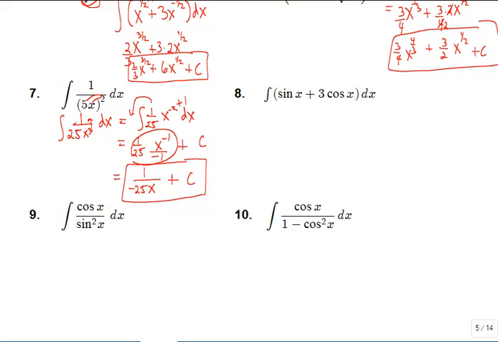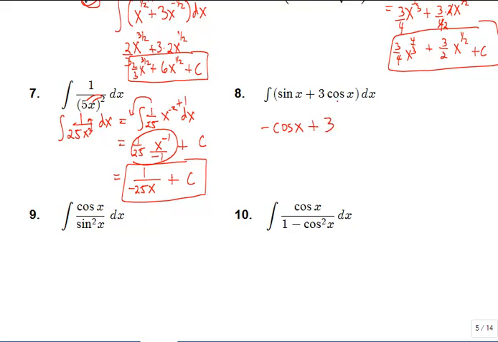Okay? All right, now let's do some trig ones. So the integral of sine x plus 3 cosine x, just do each one individually. What function has as its derivative sine of x? Well, it's going to involve a cosine, but the derivative of cosine is actually minus sine of x. So I need a negative in front to counterbalance that negative that I'm going to get when I take the derivative to double check. So the integral of sine x is actually minus cosine x. Plus, the 3 will stay there.